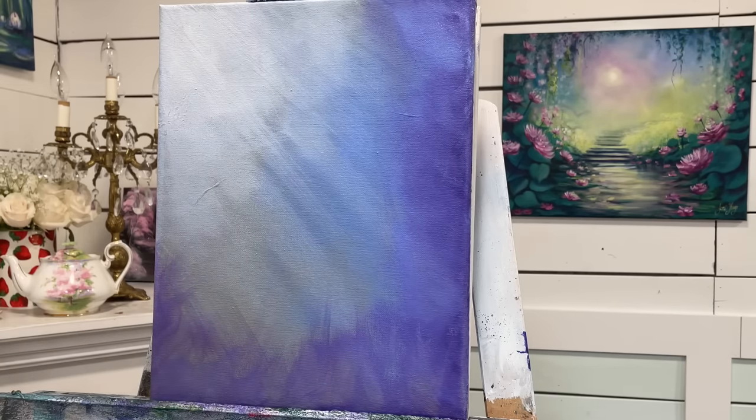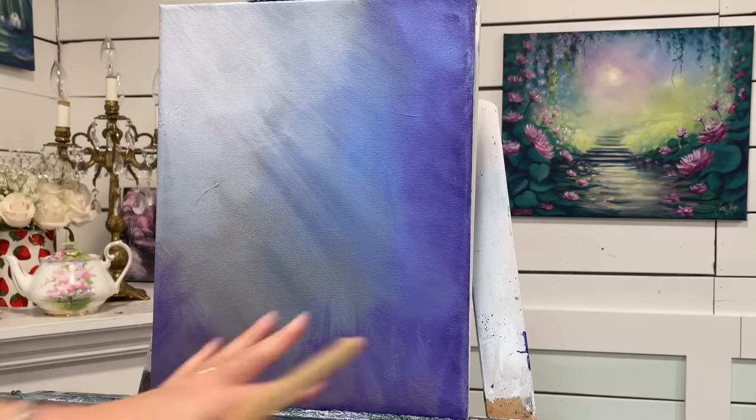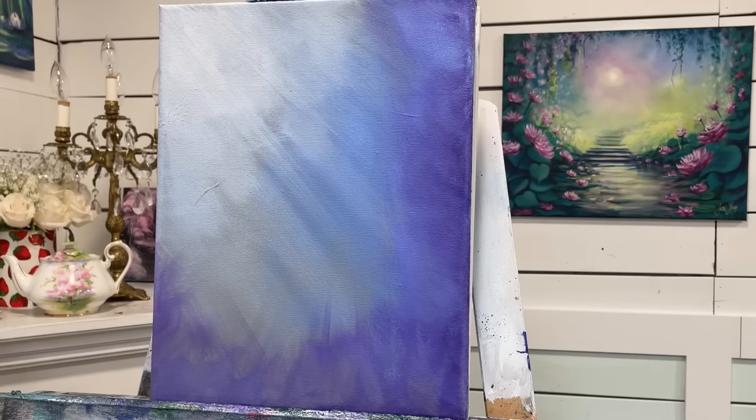So this will be the beginning of the painting. I've got a nice background here to work with. I'm going to wash my brush out again.